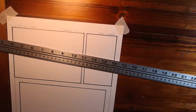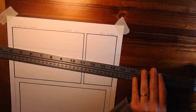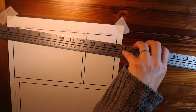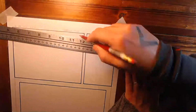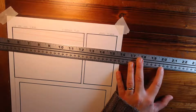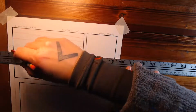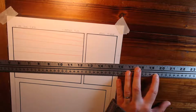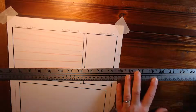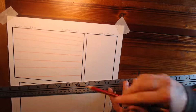So I think this vanishing point is out past where you can see it because I'm going to do it all the way out here. Yeah, you can't see that. I'm over that way a ways, but you'll see the effect anyway. I'll be pivoting off of that point. Whoop. There we go.